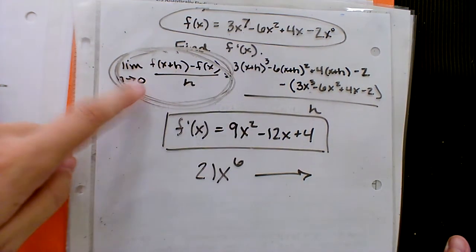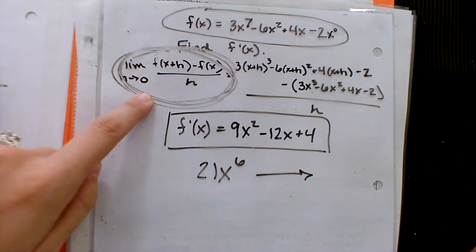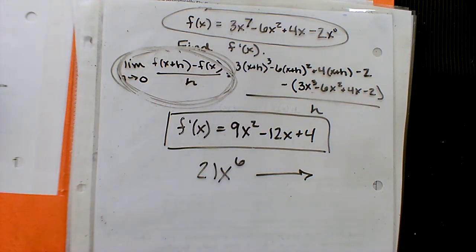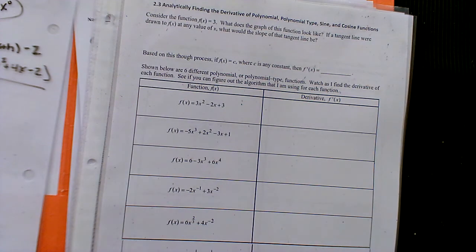So this is no more. We have to understand what it represents, what it means, but we're going to use our shortcut from now on to figure out our derivatives. Even on the test. The rest of the year. So, on page 109, we're going to take a look at some examples of this derivative shortcut.